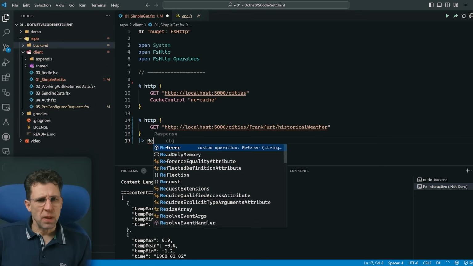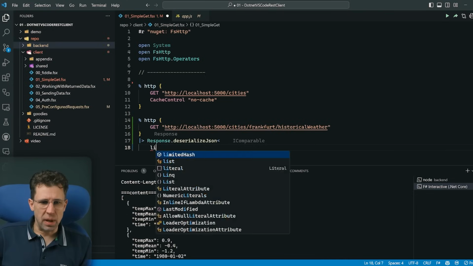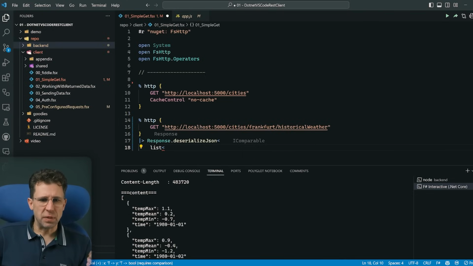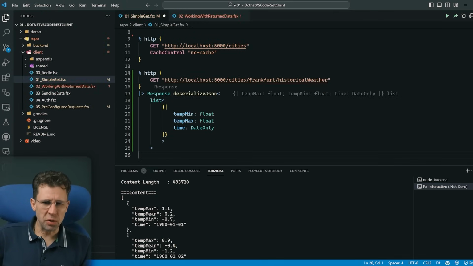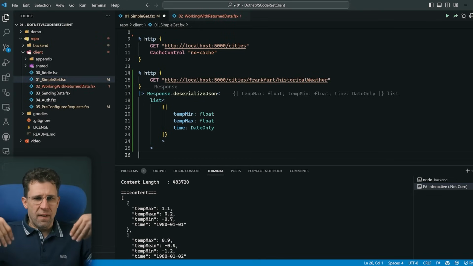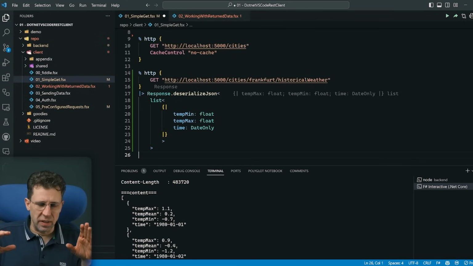So what we do is we pipe our response into the deserialized JSON function, and to that function on type level we pass a type definition, because we say we expect the returned data to be a list of this anonymous record. And there are also alternatives, but I like to see very explicitly with what we have to deal. And we do not have to be complete in that example.